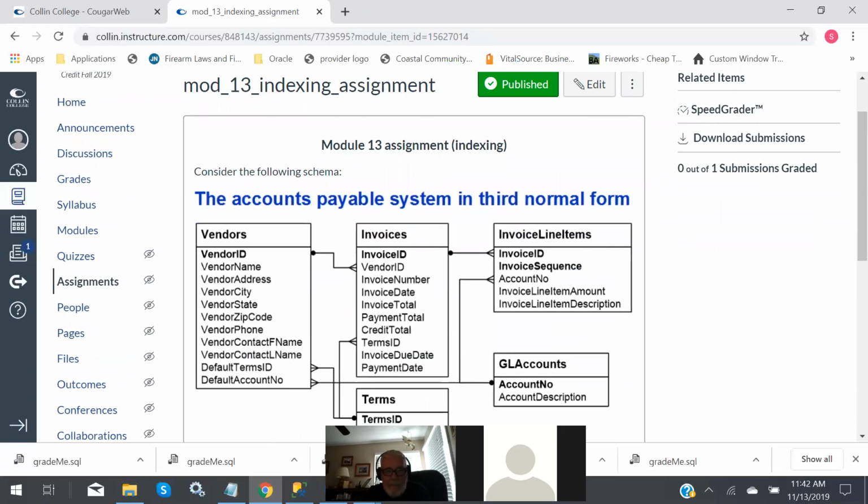Because vendor ID in the invoices table is a foreign key. That's probably the biggest reason right there. It's a foreign key. And then I would also say, well, just go look at it, go look at the data, and you'll see that there's not a whole lot of duplication in it. There's some.